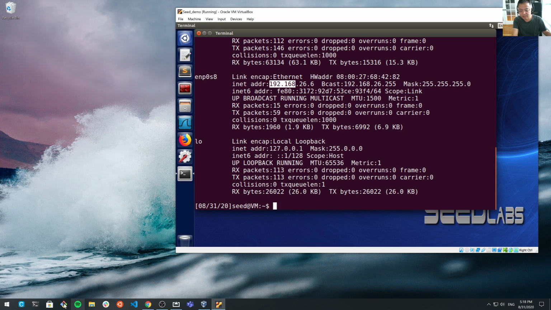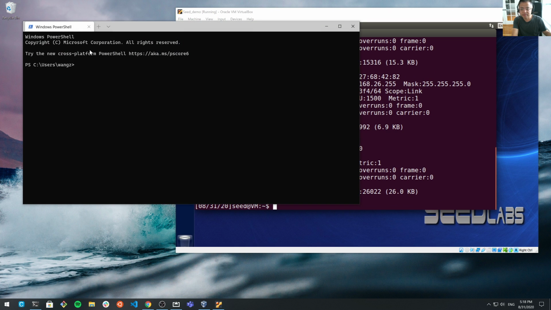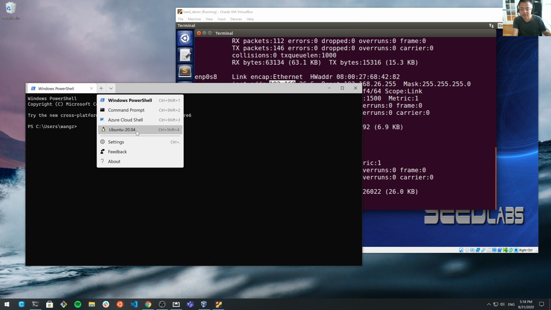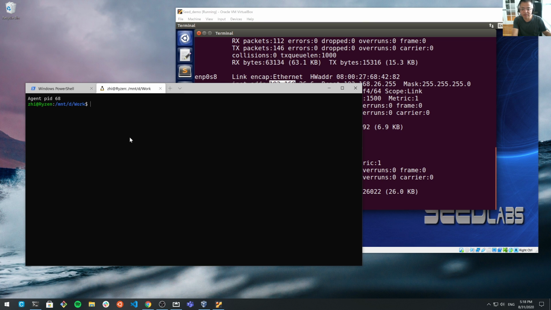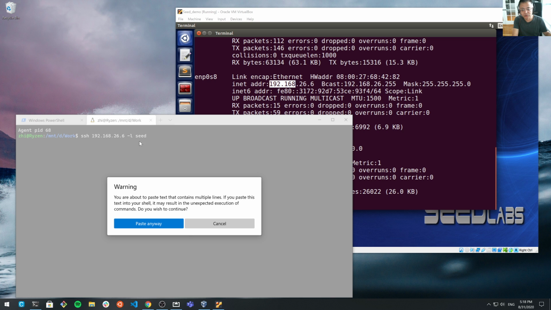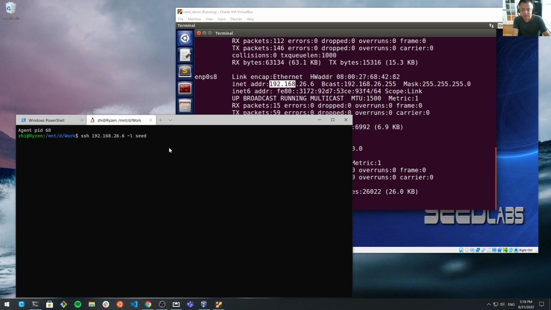Now you can actually open a window. I'm using the Windows Subsystem for Linux on Windows. So you can do ssh 192.168.26.26 -l seed. Seed will be the username, right? Let's type return. Store the signature.